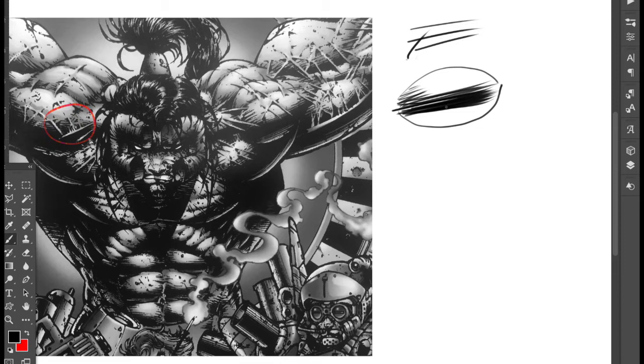Dale Keown too, who did Pitt, he was a very, very narrow crosshatcher. So if they did crosshatching like this, sorry, lag on the pen, their crosshatching would be like that. This is very tight crosshatching. And so Stephen's, particularly here, would be like this.